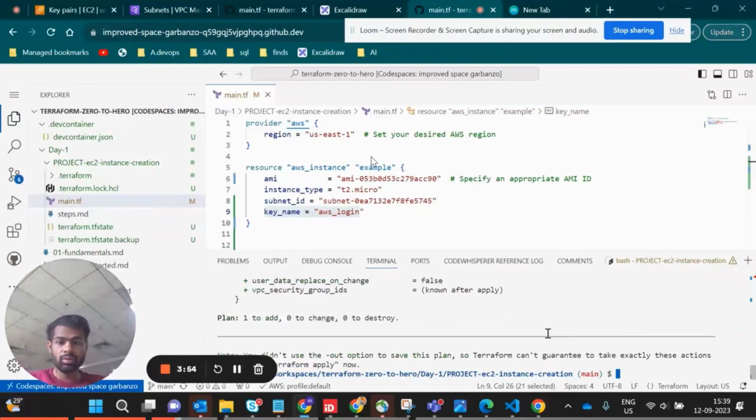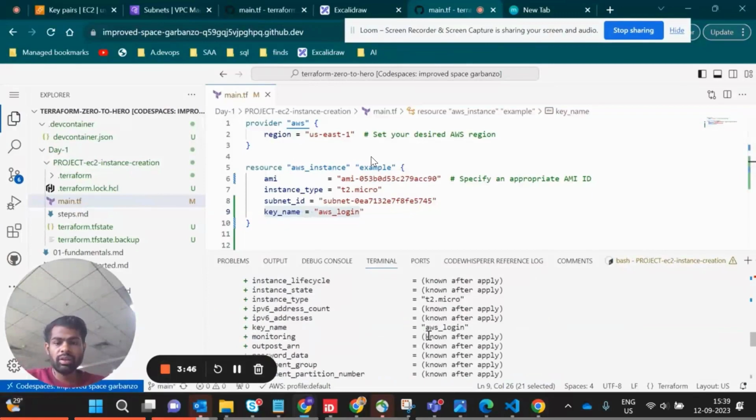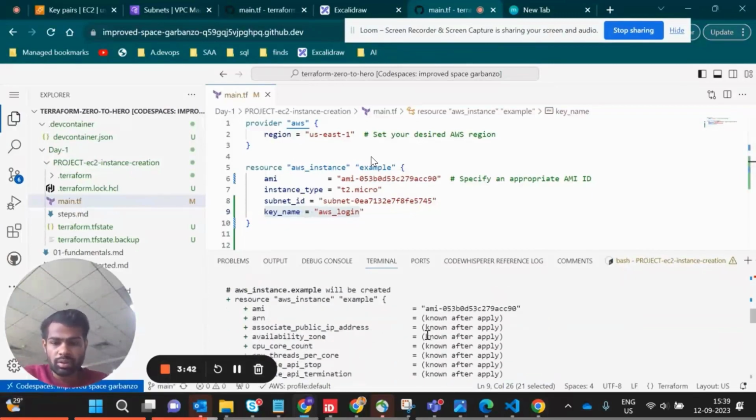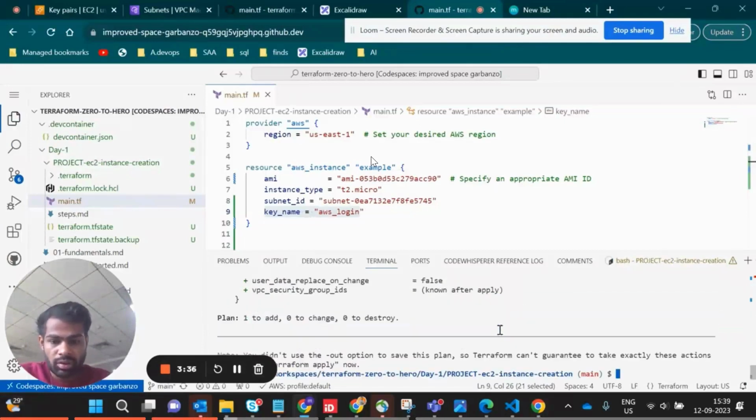It's a very good way, because if you are doing something wrong and you don't know, it will give you a warning. It shows what you are actually creating before you execute. It shows you are creating an AMI, and apply means it will create it. It says one added.